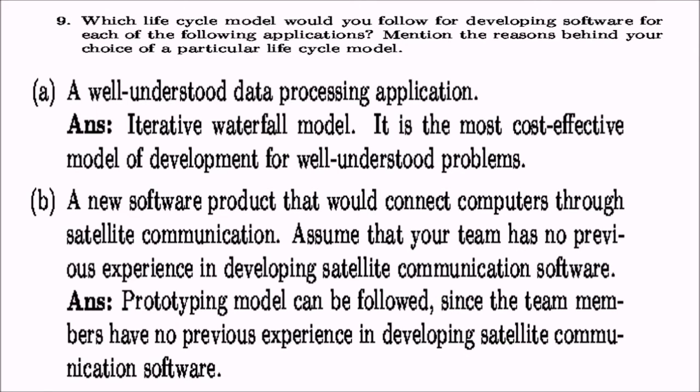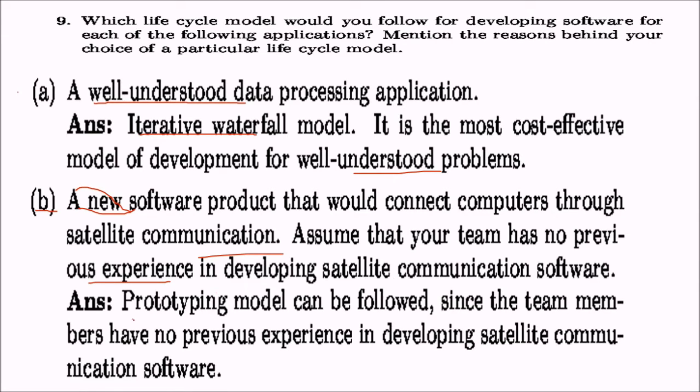Then we have a question: which life cycle model would you follow for the development of software for each of the following applications, and mention the reason behind your choice of particular life cycle model. The A part of the ninth question is a well understood data processing application. When you are aware of a well understood data processing application, we will use the iterative waterfall model. Why? Because this is the most cost effective model of development for a well understood problem. B is a new software product that would connect computers through satellite communication. Assume that your team has no previous experience in developing satellite communication software.